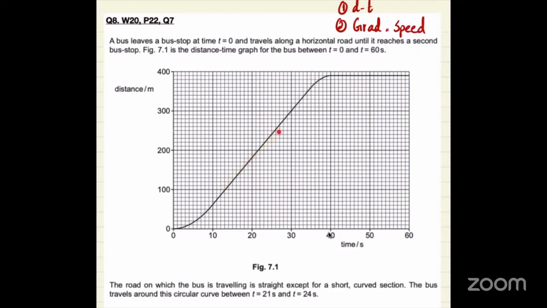So that means the speed is also constant. And here the gradient starts to decrease. So the speed also decreases. At this point, I can see that the gradient becomes 0 because this is the horizontal line. So for the gradient becoming 0, this also means that the speed becomes 0 and the object is at rest. I'm doing all of this while not even reading the question, right? So you are already thinking of what the examiner could possibly ask.